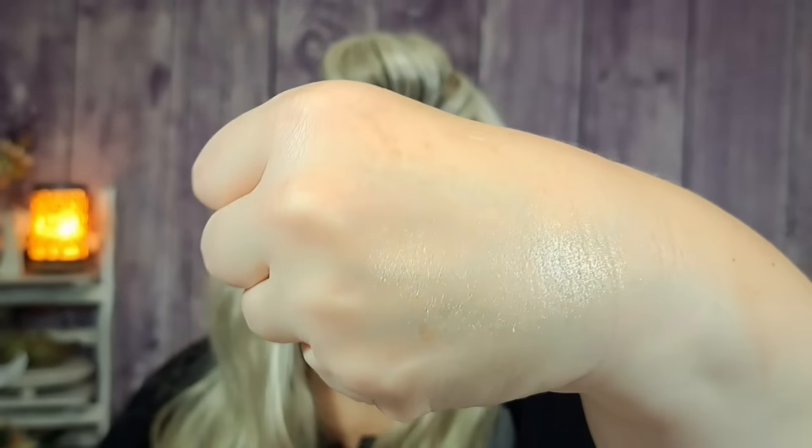Here. So it's very light. It doesn't feel like ColourPop because it's just not as creamy. It's more powdery, to be quite honest with you. This would be a good highlighter, I think. You can even see it there. It would be a good eyeshadow too, but it's not ColourPop quality, I will say that. I love ColourPop. I've always had a special place in my heart for ColourPop.